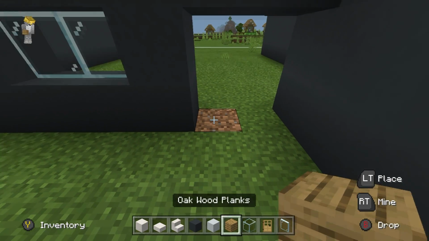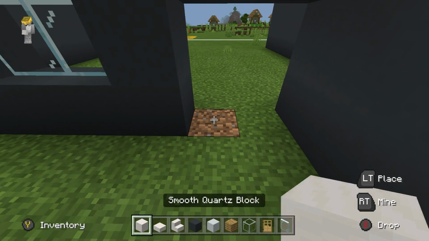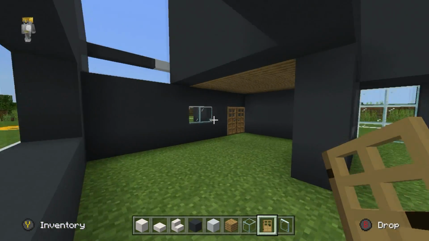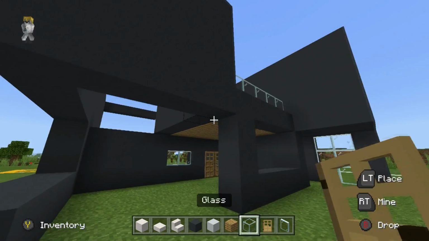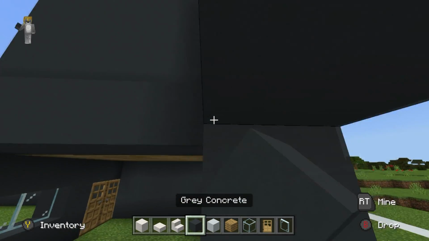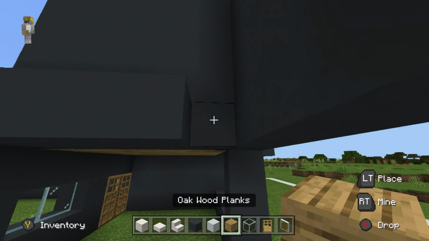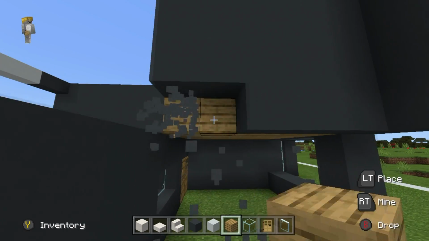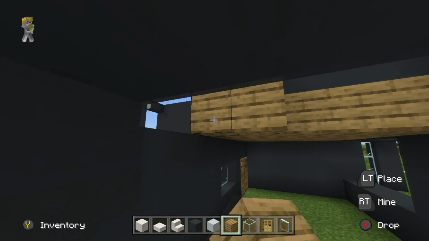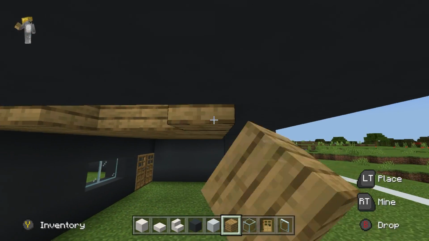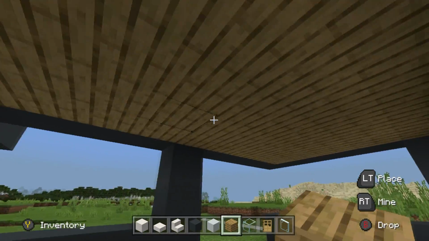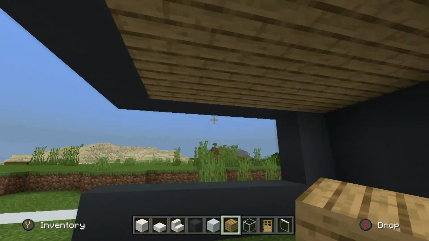So I'm going to make the interior floor for the lower level quartz to make it a bit bigger. We have our double oak doors. Easy peasy. We also have to install a ceiling. So the ceiling here is actually for a bathroom, so it doesn't even really matter what you use. If you want to use oak planks, use oak planks. If you feel as though your bathroom might be better served with quartz, feel free to use quartz. The only thing is, if you're looking for continuity, you probably don't want to mix and match flooring materials too much.